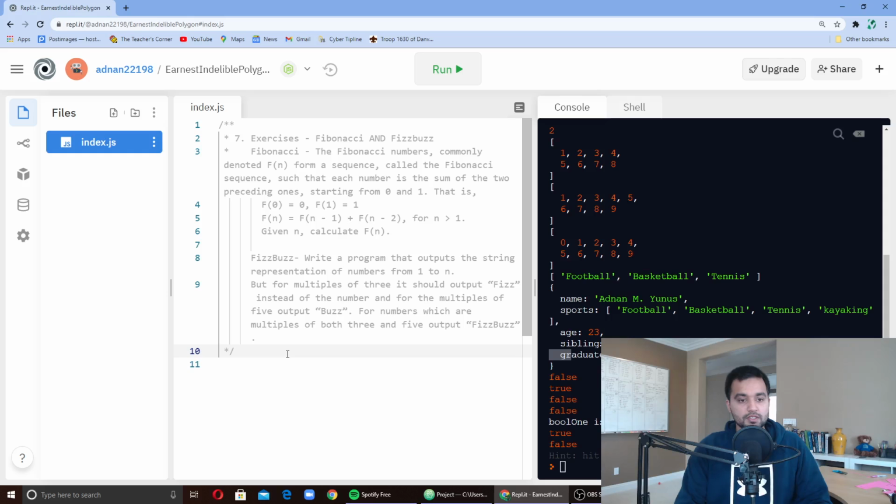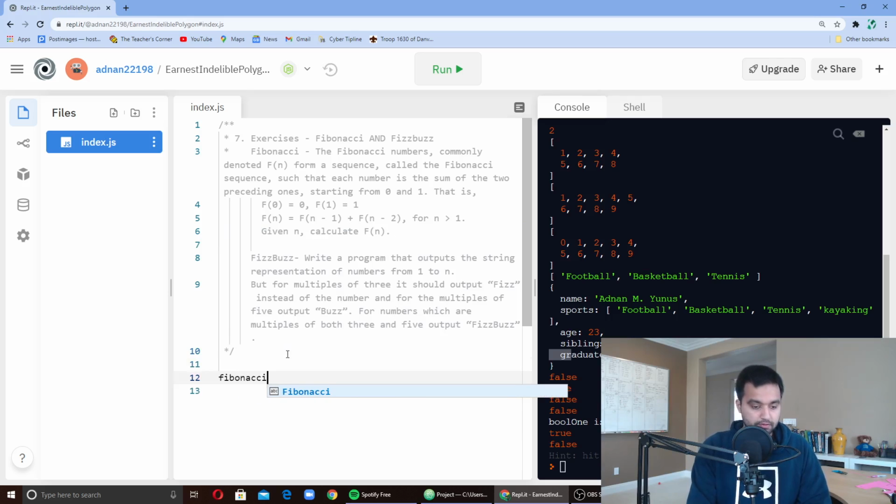So let's start with Fibonacci. They are both functions, so I'm going to make two functions. Fibonacci, x. And what I'm going to do is basically have an array. I could do recursion, but since I didn't go over it in the past video, I'm just not going to do that. I'm just going to use DP, or keeping an array, dynamic programming.